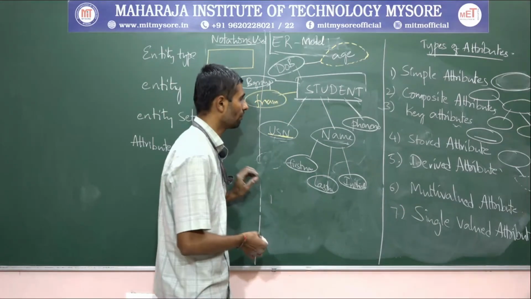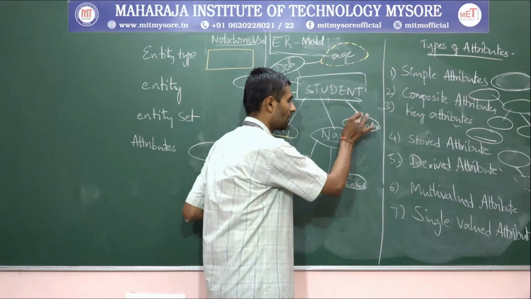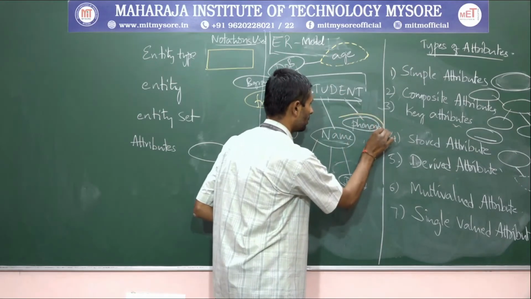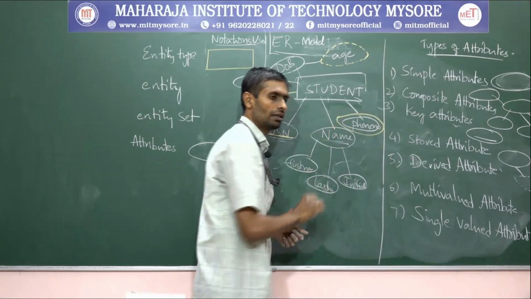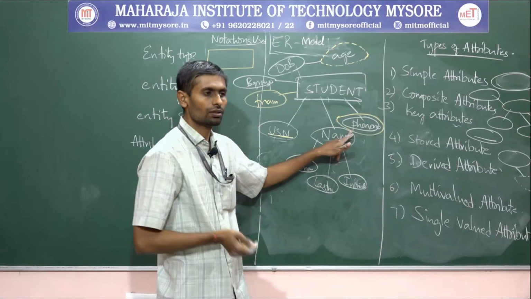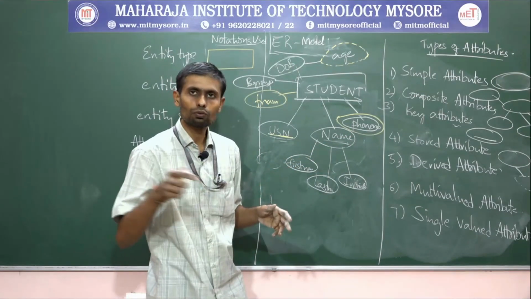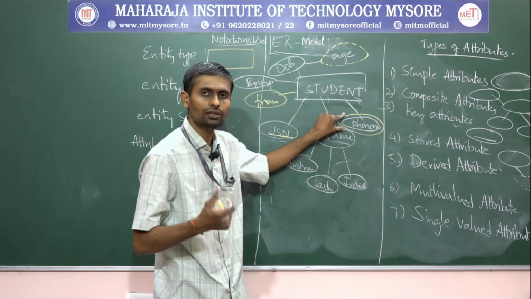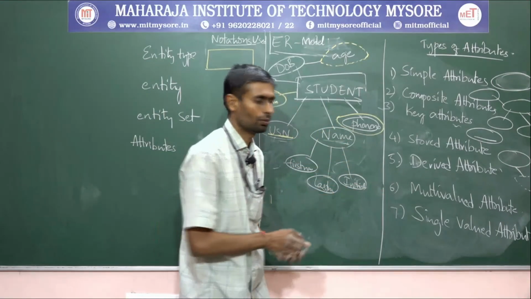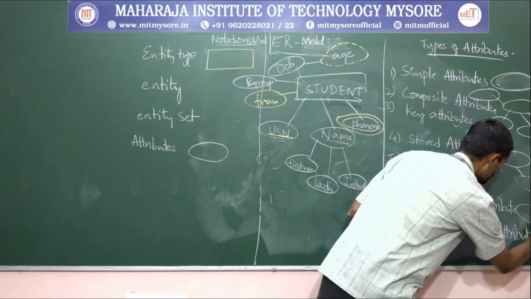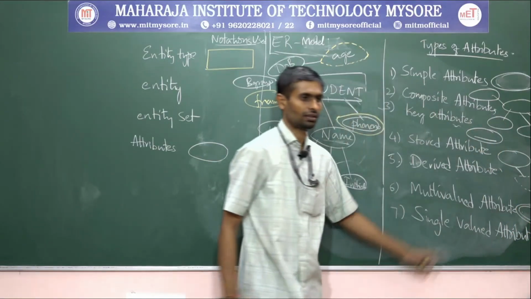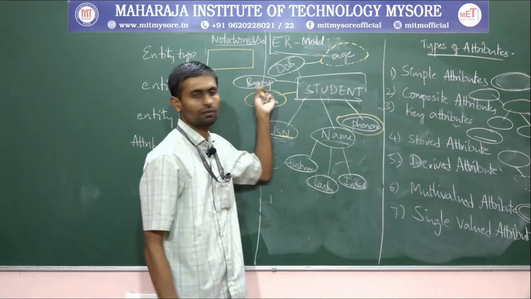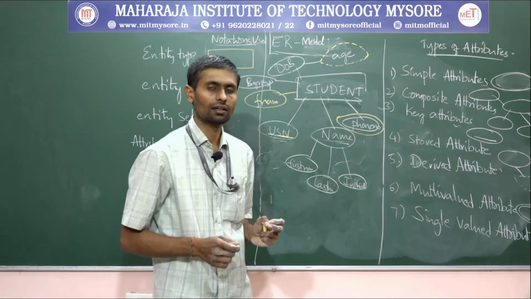So a multi-valued attribute we have represented with a different thing. Let's say a phone number: a student having multiple phone numbers. That will be represented with what? This concentric oval shaped symbol. That means one oval will be covered with one more oval. So two concentric elliptic symbols are used to represent a multi-valued attribute. I'll write it here. That's it. This is the symbol we will make use of. Then what about single valued? As usual, a simple attribute. We don't have a different notation for that.